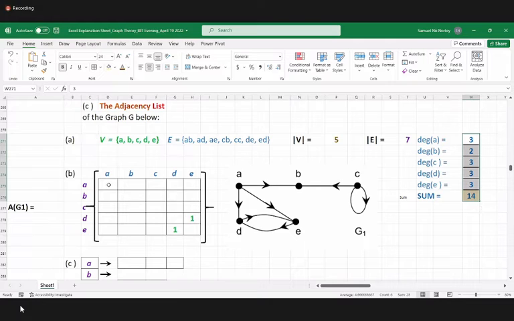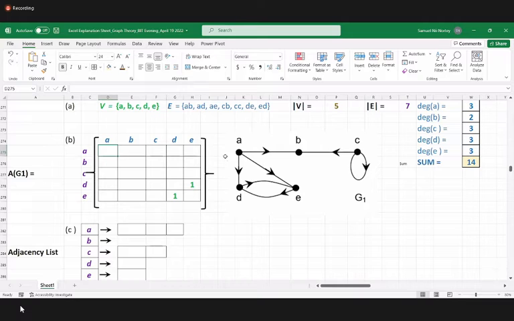Now let's find the adjacency matrix and adjacency list. A is going to B and to E, and is going to D. So A to B and A to E. Now the rest will be zeros. Okay, that's for A. And when we come to B, B doesn't go anywhere. You look at it, B doesn't go anywhere. So B to A, B to B, B to C, all of them will be 0.